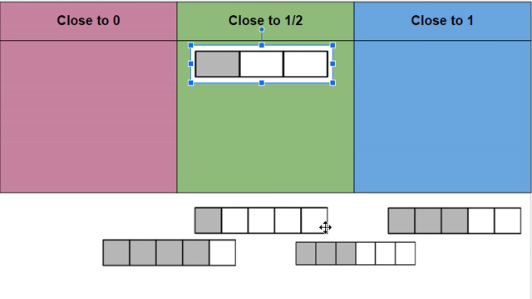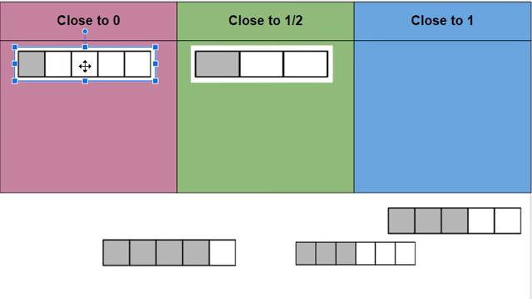When we look at the picture, we can see it's closer to 0. Plus, we know that half of 5 is 2 1/2, and we only have 1. 1 is closer to 0 fifths than it is to 2 1/2 fifths. So 1/5 is closer to 0. Here's 3/5. When we think about 3/5, we can look at the picture and see that it falls right around this halfway point. It's closer to a half.